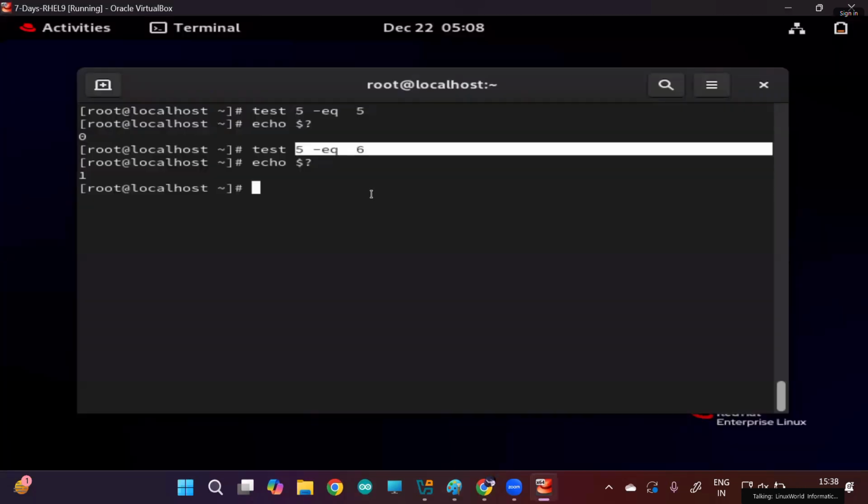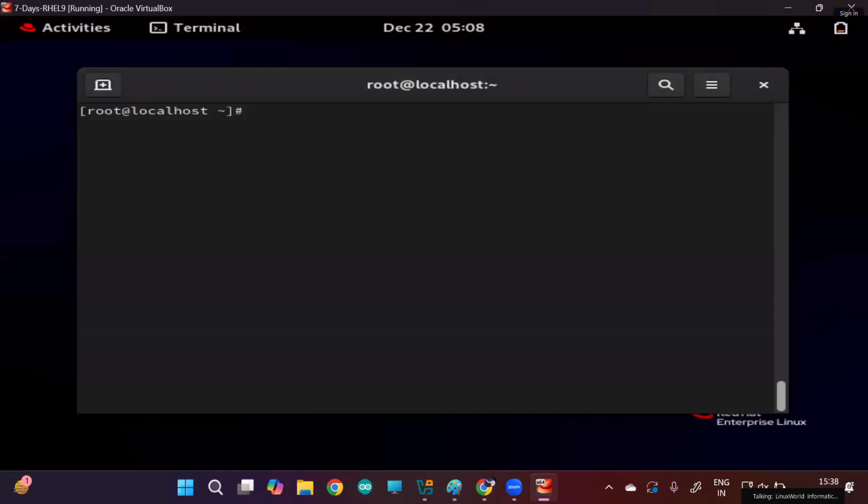Okay. So what I'm going to do, I'm writing if as a keyword here. I'm asking if you are looking for the exit code, I want you to just go check 5 is equal to 5 or not. And for checking, we have to use the test command here. This command will check their equality. If they are equal, they give you true, means exit code 0. If they are true, then do something.